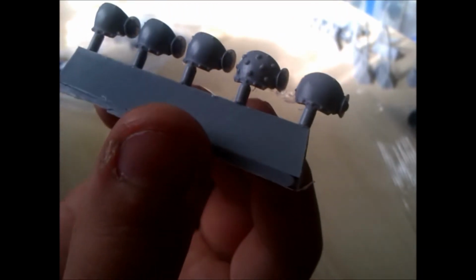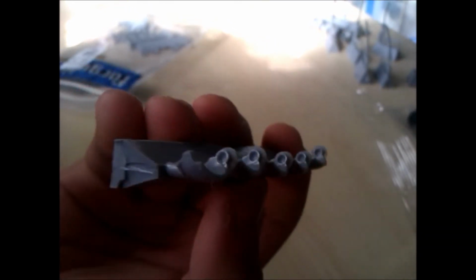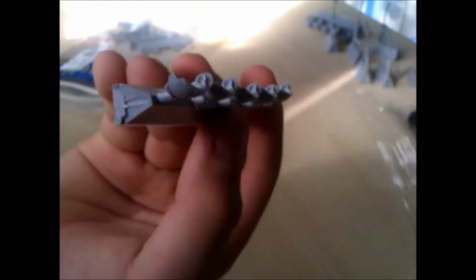So I got a set of the shoulder pads. They're really nice. The only problem with them is that's the only contact point when you glue them, that little dimple there. So they might be a bit liable to break, but we'll see how that turns out. You've got another set of the shoulder pads there. Like one of them's missing, hang on. There it is. They've all got the Deathshroud insignia on them, which is really nice. It's well sculpted, it's detailed, it's exactly how it should be.